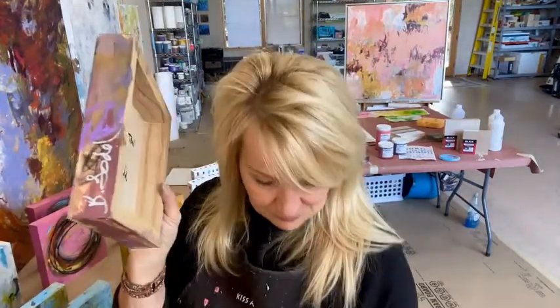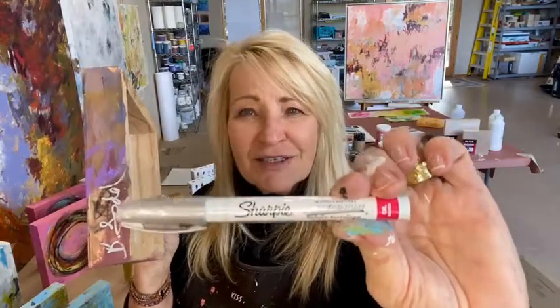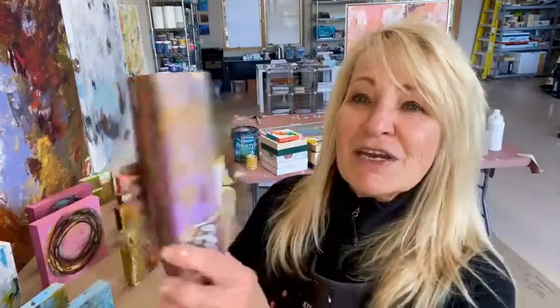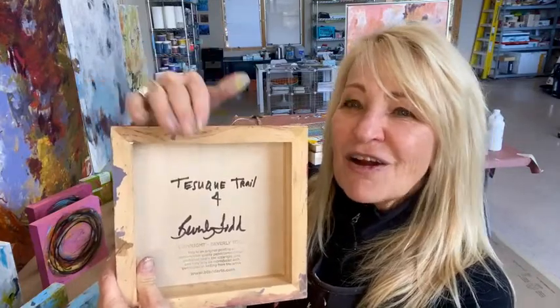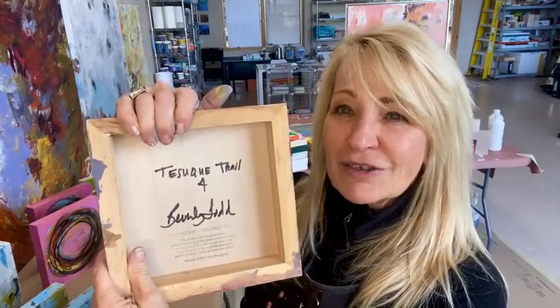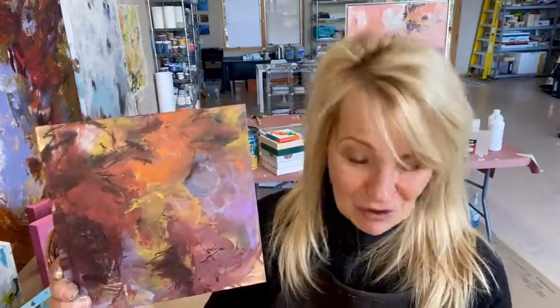And then on the side, I sign my name with a Sharpie oil pen, and this is in silver, but I also like gold or black. I put it on the side just because these are so small that a signature across the bottom is just going to really blow away the great design. So that's how you finish them. No need to put a nail, no need to put wire or a sawtooth hanger. These are super duper lightweight. So you just put a nail in the wall and it'll hang on there. Or they look really cool sitting on a shelf, a bunch of them all together.